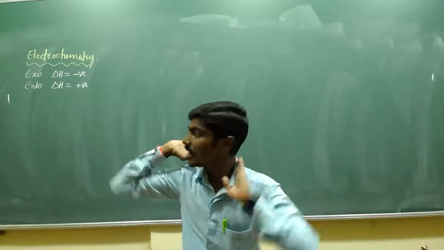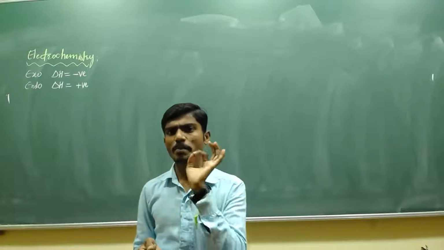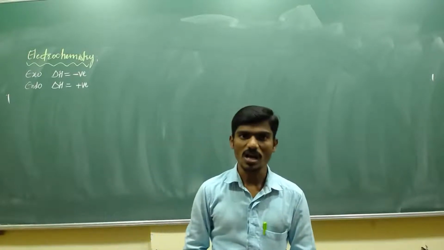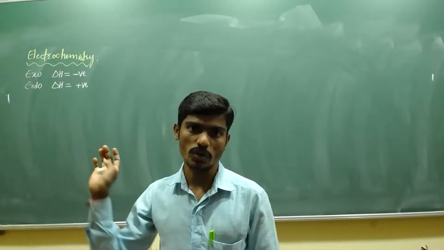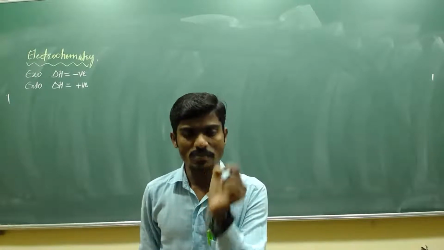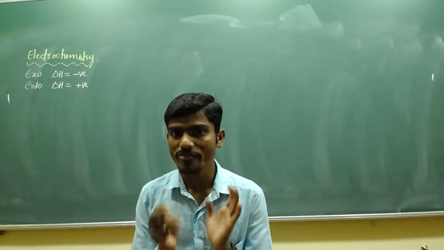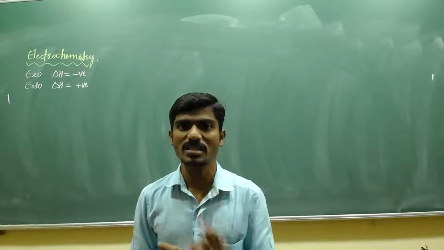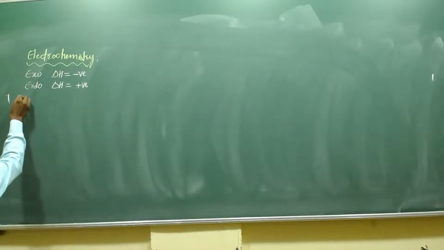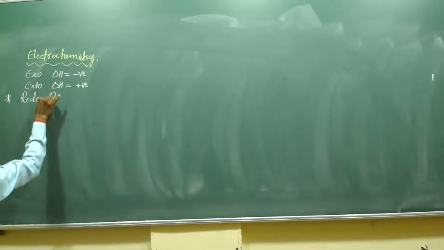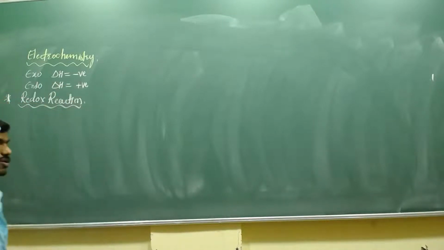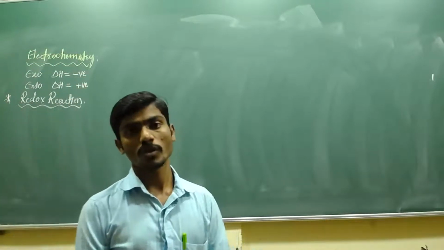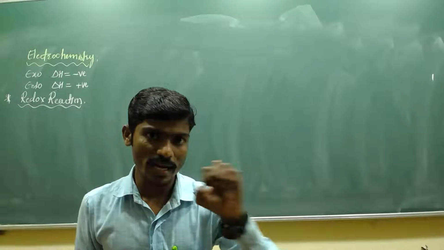This is the definition. Now, in electrochemistry, the main basis of electrochemical reactions is redox reactions. Redox reactions are involved in electrochemical phenomena. So here we'll discuss a few points regarding redox reactions, the basics, as an introduction. In class 11, unit number 8, we studied the topic of redox reactions in detail. So from that topic, let us select a few points.